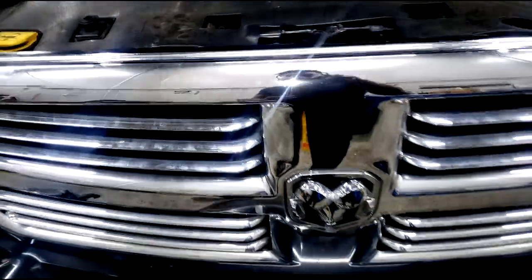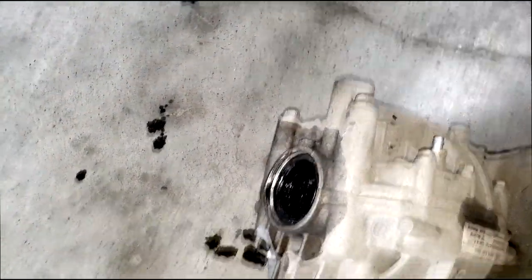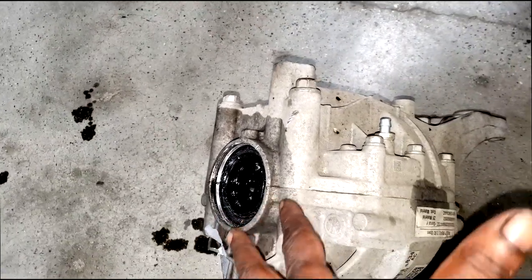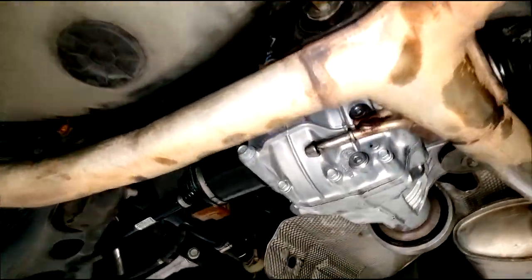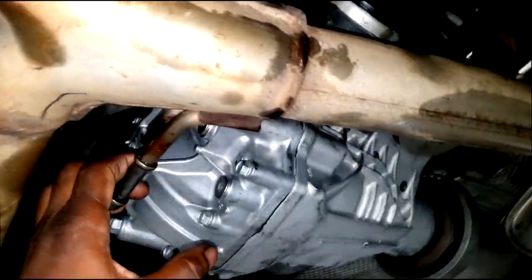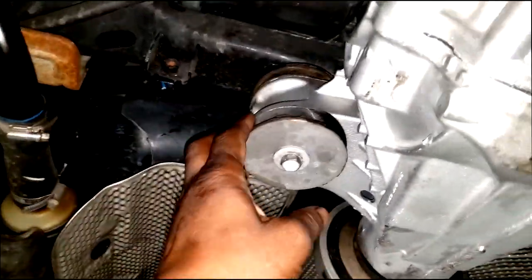Alright guys, let's go this way. Whoa, it's a whole complete differential assembly! Yes, it's coming out of that LH model car. There are a couple of things on this unit that are serviceable, such as the seals - I have replaced seals in this. But if you've got any kind of internal noise or anything going on like that, you're likely going to get a whole complete unit, and they're not that bad at all. It's held on by little bolts in the rear of the cradle, the subframe. We replace it as a unit - no backlash adjustments or anything like that. It goes in with the axle and comes complete with seals.